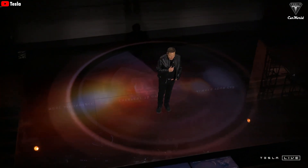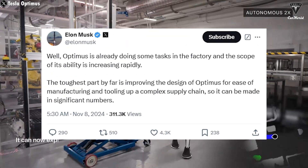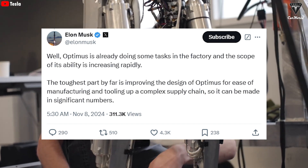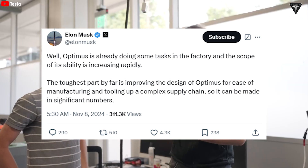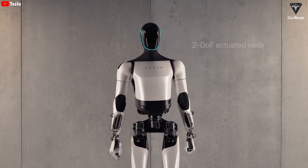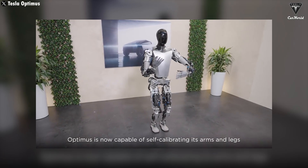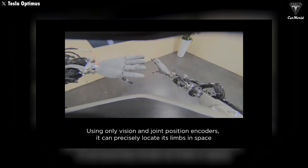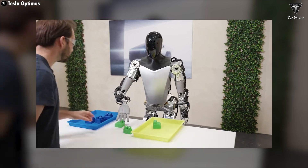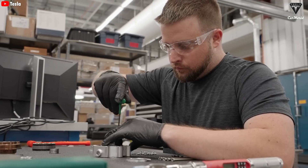Last November, Musk admitted that redesigning the new version of Optimus was one of the most challenging parts. He wrote on X: "Optimus is already doing some tasks in the factory, and the scope of its ability is increasing rapidly. The toughest part by far is improving the design of Optimus for ease of manufacturing and tooling up a complex supply chain so it can be made in significant numbers." As mentioned earlier, the brain of Optimus is not Tesla's most significant investment. While Musk has claimed Optimus has the world's best brain, Tesla has an advantage through its FSD software and Dojo supercomputer chips, meaning they don't need to build the brain entirely from scratch. Therefore, Musk is confident that the hands of the Tesla Bot are the most crucial component, consuming more than half of Optimus' engineering efforts.